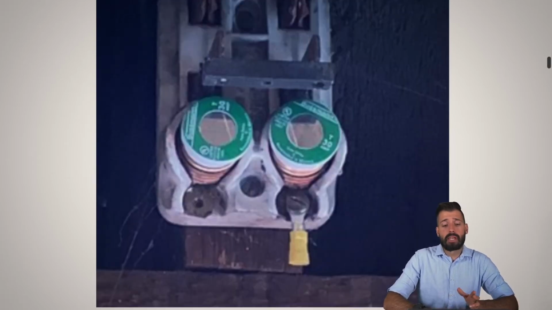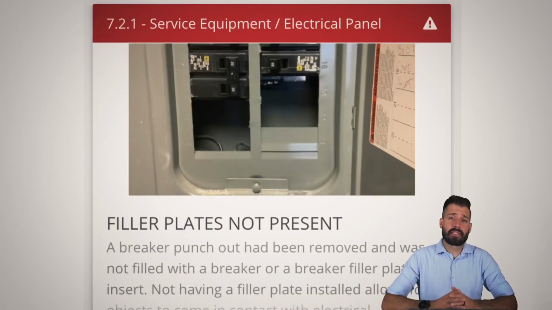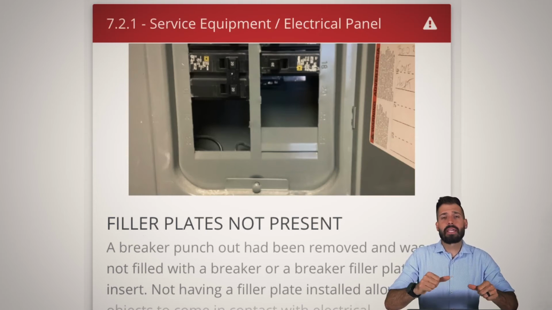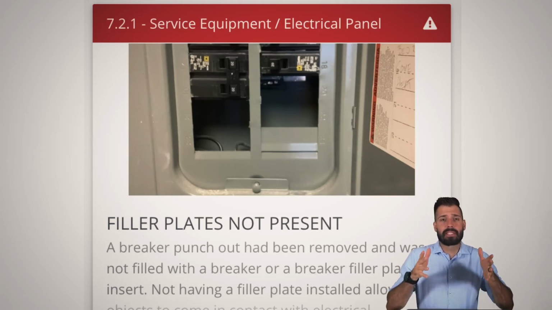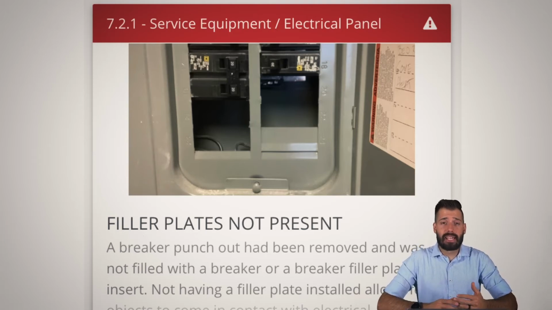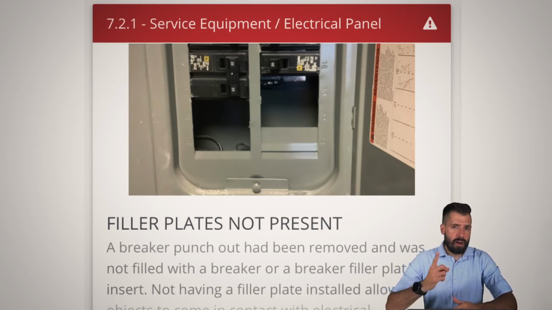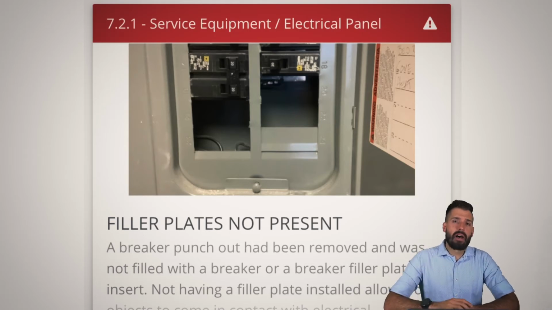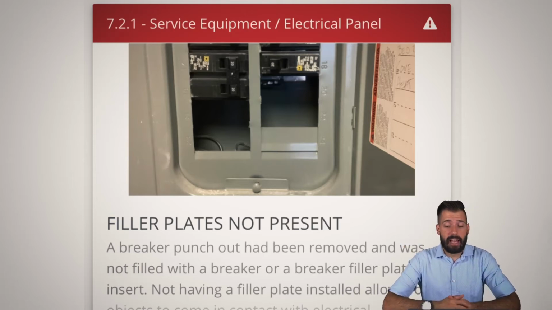And to that point, what we can see is that right here we are missing filler plates. Filler plates are little plastic things that you can just pop right into place. What they do is prevent me from being able to stick my hands inside of that electrical panel, because I do not want to stick my hands inside of that electrical panel, because I will be electrocuted. So to make things safer, I think you need on this particular unit maybe 5. So you have 5 filler plates that you need to put in there. Okay, great. I'm going to put in 5 filler plates. And how much is that going to cost me? Oh, $5. Hey, that's a good deal. I like it. To keep me and my family safe, $5, I'm definitely going to do it.